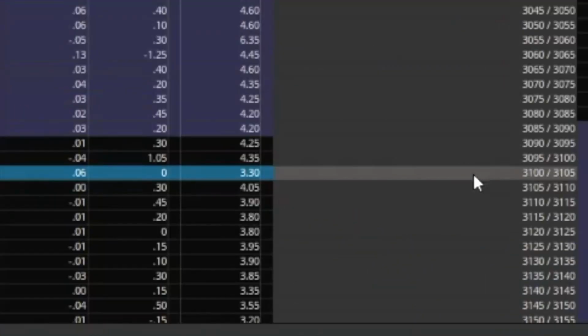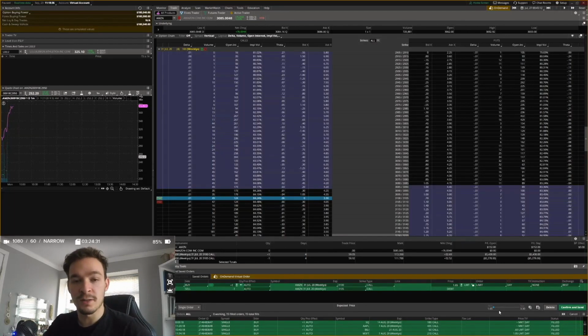Looking at that spread, that same 3100, 3105, you can see the bid ask is now 0 to 3.3, or in other words, the mid is around 1.65. Now we paid 1.0 for this, although the mid was around 13 cents, so it's hard to know in real time where we would have gotten filled on this, but you can see that it's definitely higher now. That's because Amazon's gone up $100. We're closer to that $3,100 price that we're targeting.